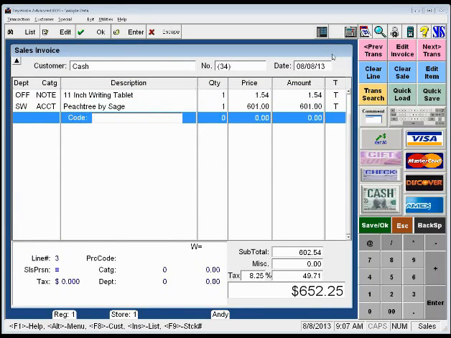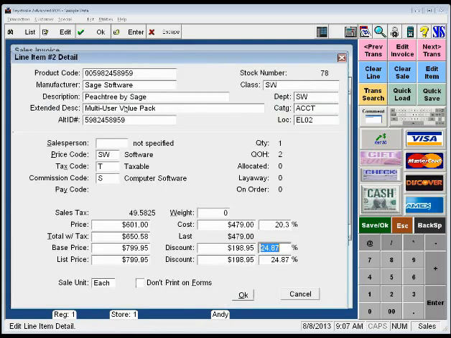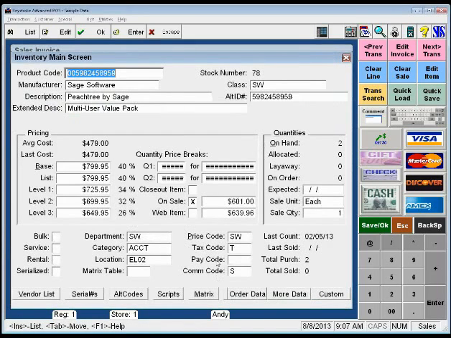It's number 78. This one here is kind of interesting. If you take a look, I've set this up in advance, that this item normally is $7.99. There is a contract price for that one customer that's $655, but maybe this week it's on sale for $601 because I'm trying to reduce my inventory or to move some product. It's actually lower than my contracted price.